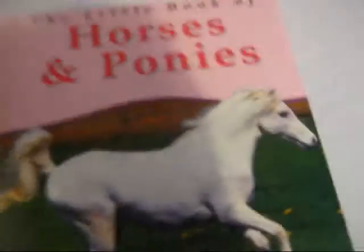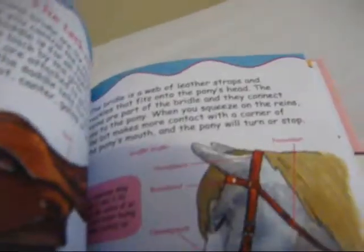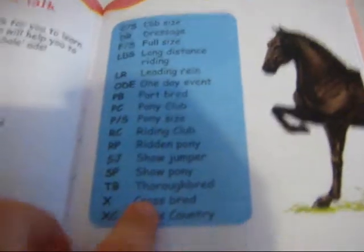Here's the Little Book of Horses and Ponies. It's got a lovely padded cover and it's in really good mint condition. It's really useful inside as well — it's got information about breeds, all the different breeds, the shows, how to do simple ride instructions, tacking up. Really useful, tells you about a lot of things.